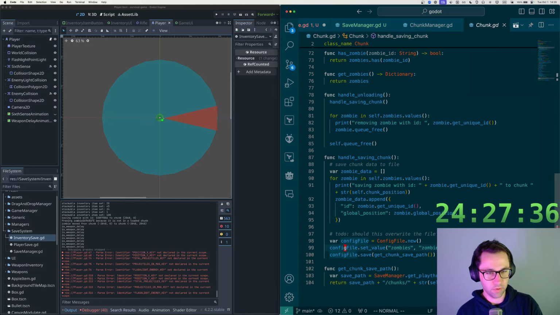And then we're saving that to the chunk save path. And maybe it should overwrite the file.